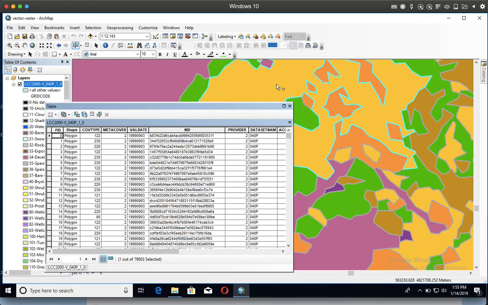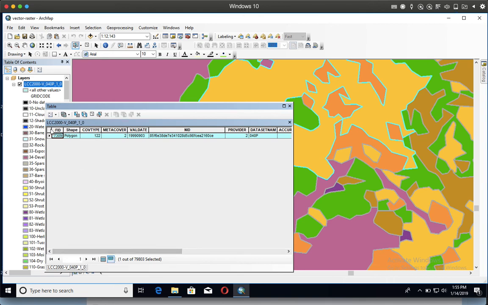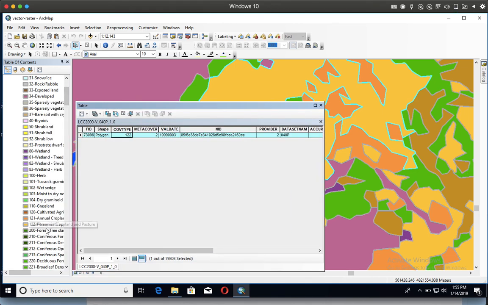So we've already selected a shape on the map. We can filter to that in our table. So you can see that its ID is it's the 7,309 shape in this data. Its land cover type is 122, which if we go to our little legend here is perennial cropland.